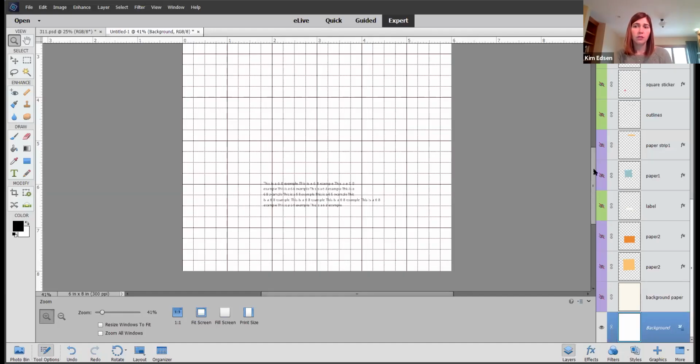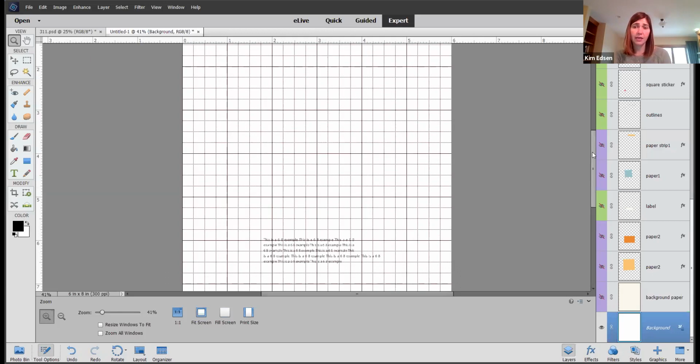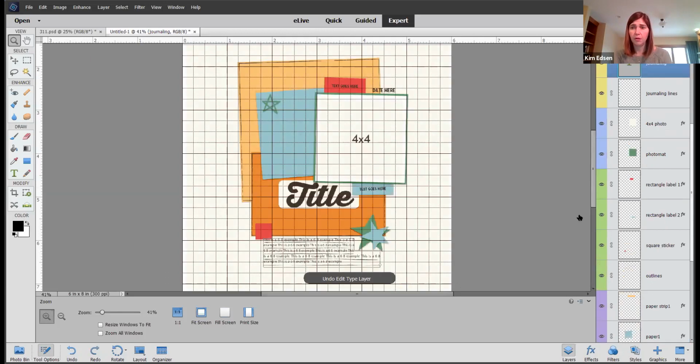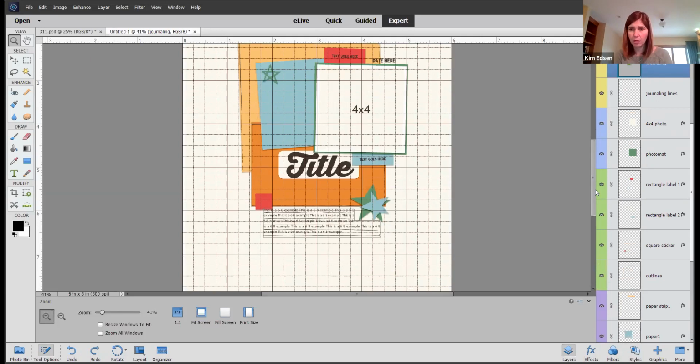All right. So at this point, we'll go back to our 6x8 layout. Say you've printed this out. You can do Control Z, and that will turn all those back on without having to click on each individual one. Control Z is undo, so it basically undid shutting off all those layers.